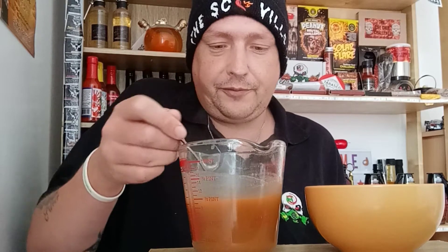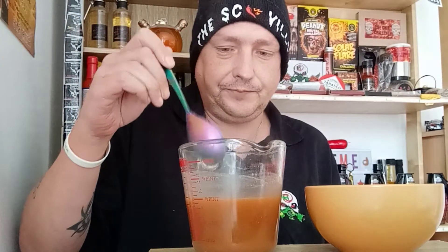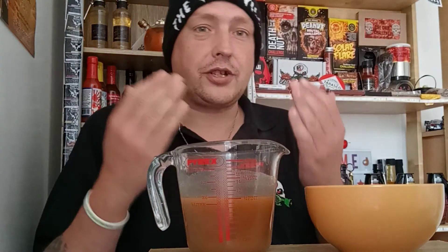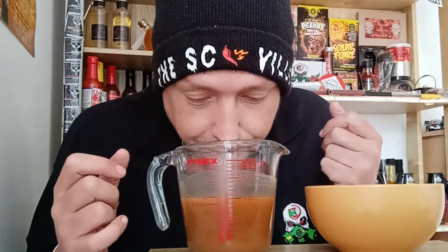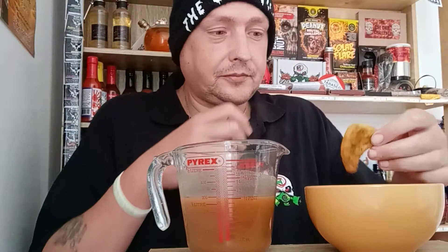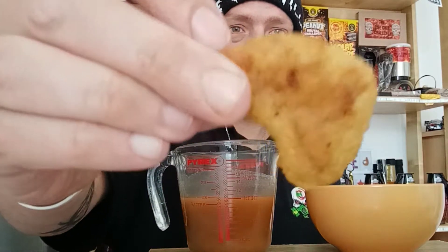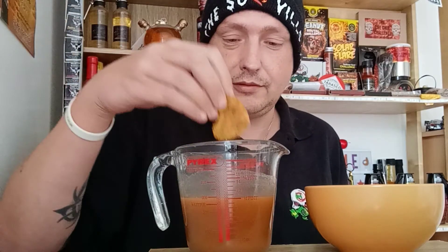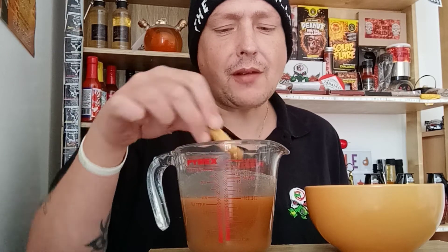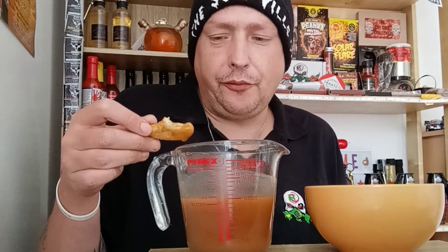I think that's nice and thick enough. Get rid of the spoon. Now it's a mixture of water — I'm actually smelling some ink. I don't know what it is but I'm smelling some ink, so grab a chicken nugget. Decent sized nuggets from Aldi's of all places. That's disappointing. Very disappointing.